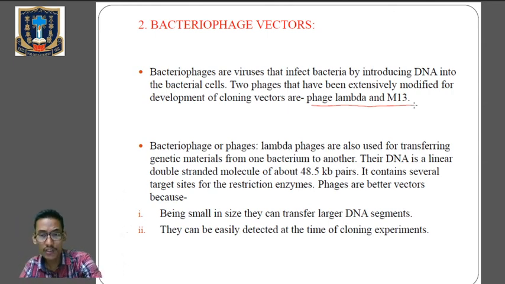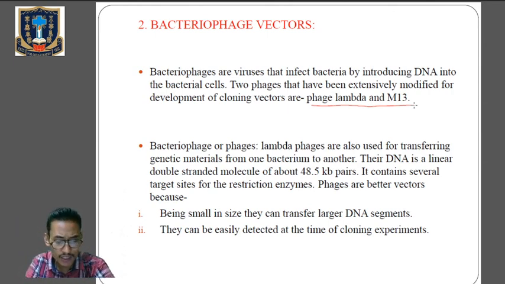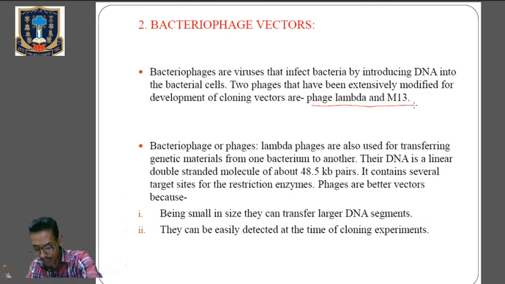Then we can also use the phasmids as the cloning vector. Phasmids are a type of plasmid with a fragment of lambda phage DNA along with the attachment sites. So generally among the four types of vectors, plasmids, bacteriophage or lambda vector, cosmids and phasmids, two are the most important ones.